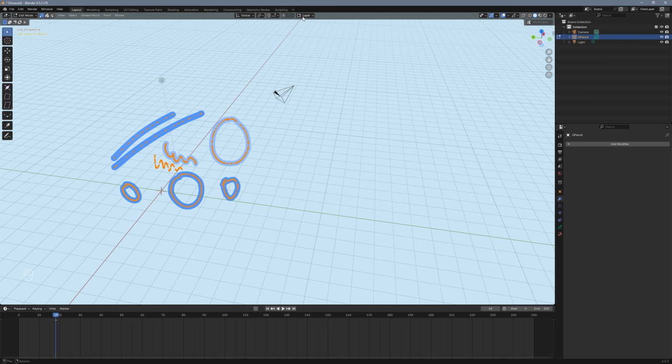This is just to make ribbon strokes in Quill using Blender Grease Pencil.